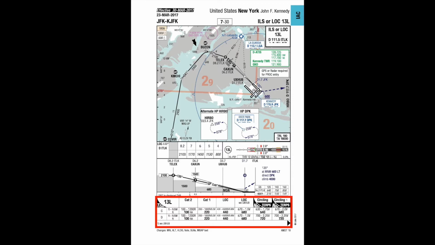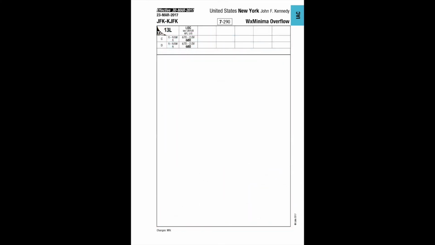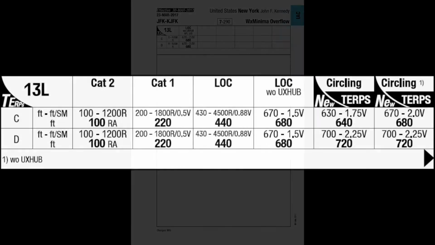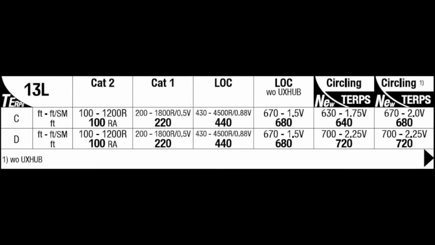When there is insufficient space on the chart for all available approaches to be shown clearly, a minima overflow chart will be available. To indicate that there is a minima overflow chart related to this procedure, a black arrow will be displayed at the lower right side of the minima table. The general cabinet of the minima table will display the approach runway designator in the runway box, and the TERPs flag, if applicable, also in the runway box. Please note the flag in the runway box is denoting straight-in procedures only. Straight-in and circling design criteria are flagged independently.